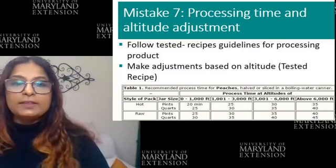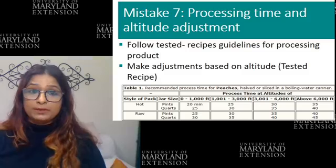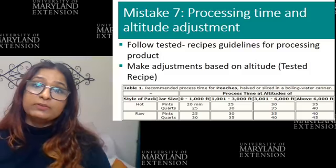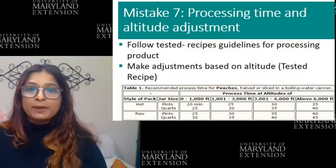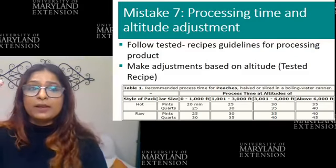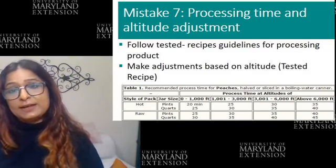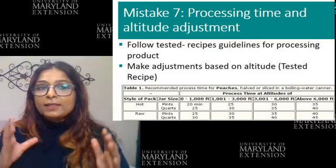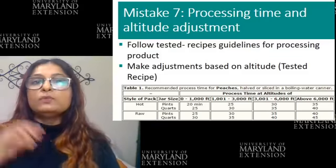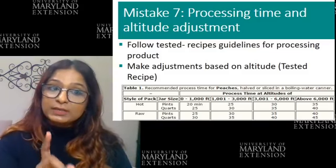Now, mistake number 7: processing time and altitude adjustment. Again, this is another surprising fact that many people don't think about. Water boils at different temperatures at different elevations. So if you're my friend from Maryland in Garrett County, Washington County, or Allegany County, you live in the mountains, at a higher elevation. You have to make sure that you are adjusting your processing time based on the altitude. This information is only going to be given to you by a tested recipe. Every tested recipe will give you that adjustment in processing based on the elevation. So make sure you're using a tested recipe for that.